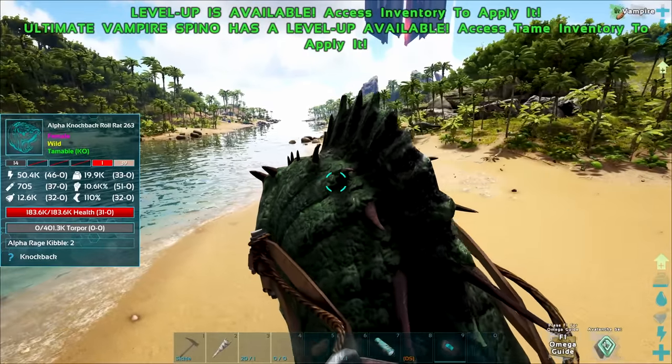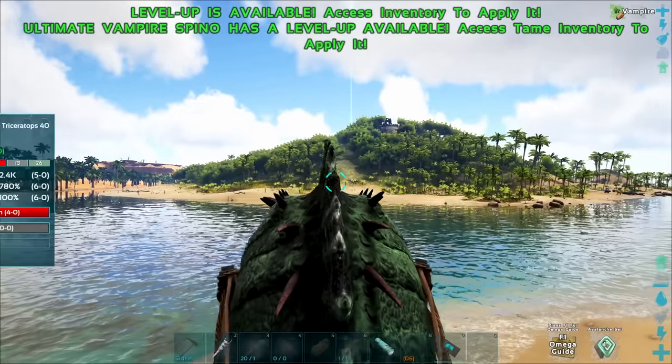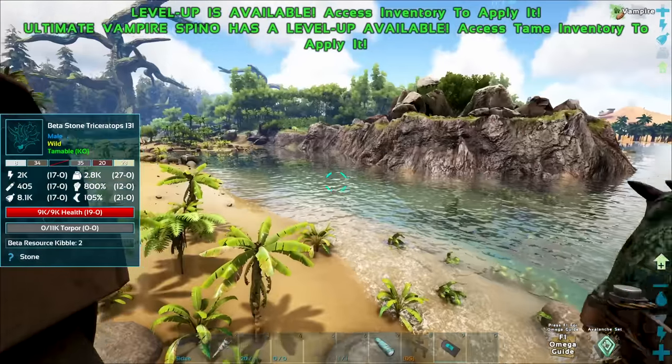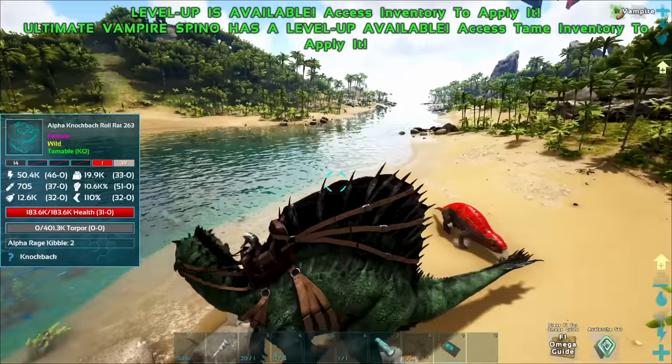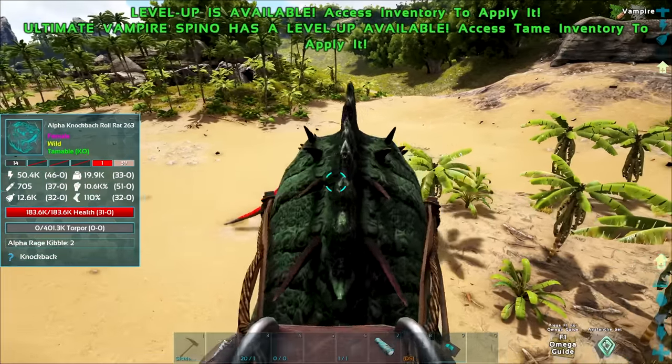So what do I need to get you? 400,000? That is so much torpor. I mean, I can get it, don't get me wrong, but still, it's quite a bit. Are there any other options? Am I really about to tame up a roll rat? A knockback roll rat. I need it.